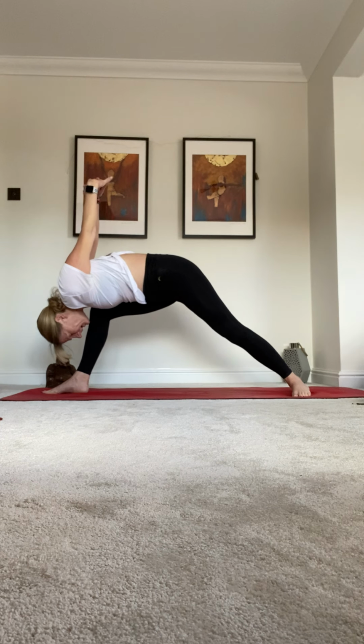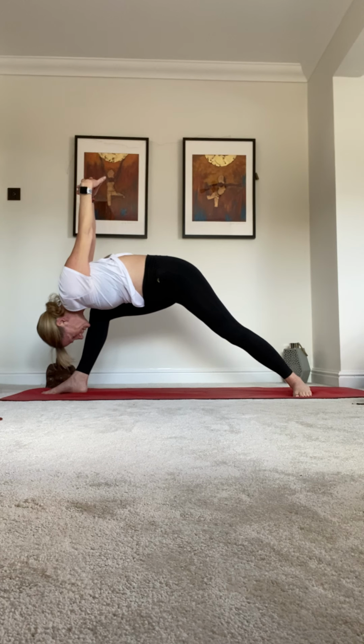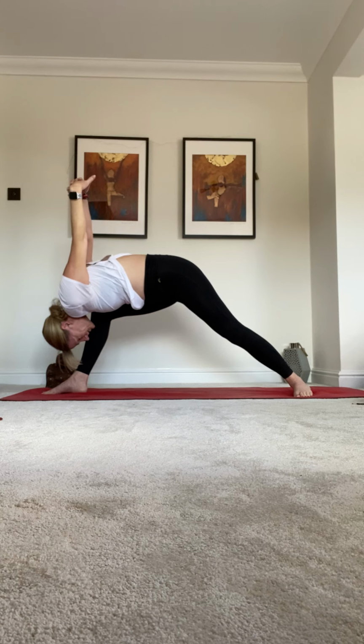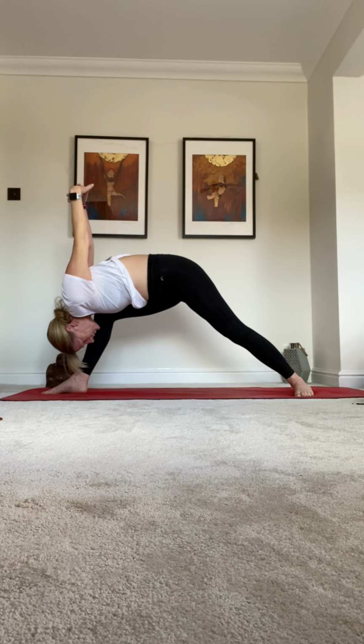Bring in that right hip to the center of the mat as we soften through the head. Inhale and exhale. Letting that space happen. Letting go around the spine. Tucking the hips underneath.